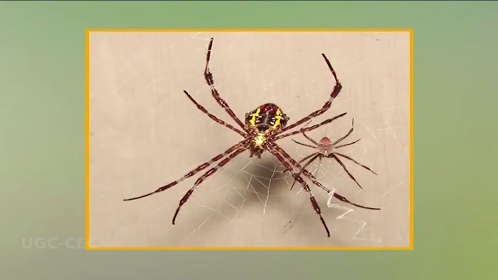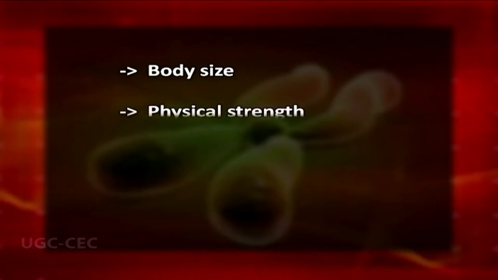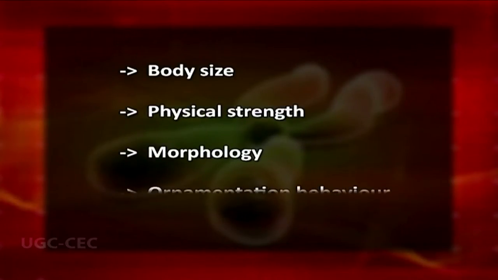Now, coming to sexual dimorphism. Sexual dimorphism is a phenotypic differentiation between males and females of the same species. This differentiation happens in organisms that reproduce through sexual reproduction, with the prototypical example being differences in characteristics of reproductive organs. Other possible examples are secondary sex characteristics, body size, physical strength, morphology, ornamentation, behavior and other bodily traits. Traits such as ornamentation and breeding behavior found in only one sex imply that sexual selection over an extended period of time leads to sexual dimorphism.